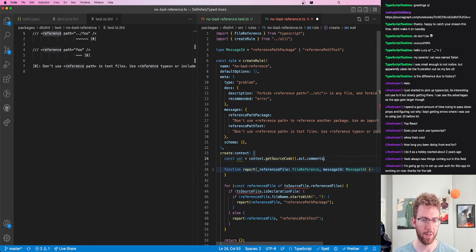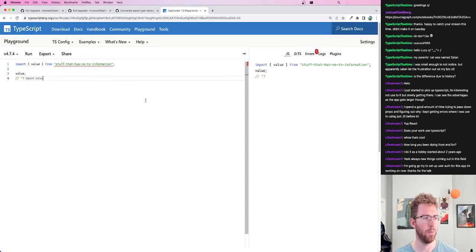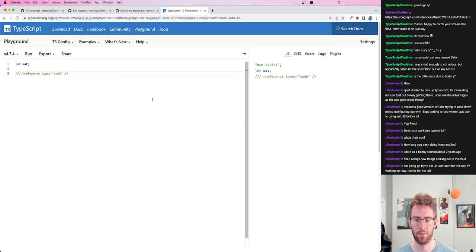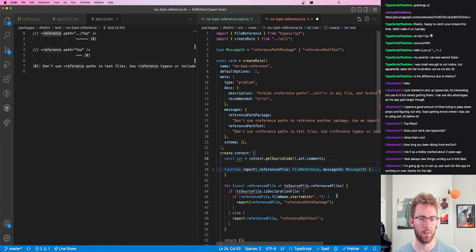Fortunately, there are comments that we have access to. AST.comments. I'm curious, can you put a /// reference types equals whatever inside your code? I don't know if it works, but I'll just do it anyway. In theory, I could filter just comments at the beginning of the file.